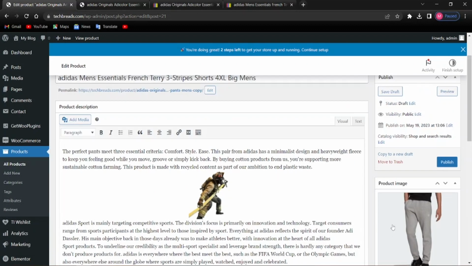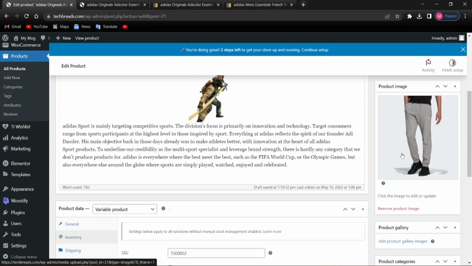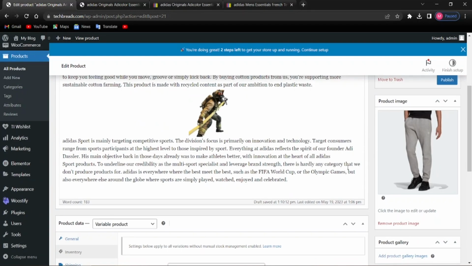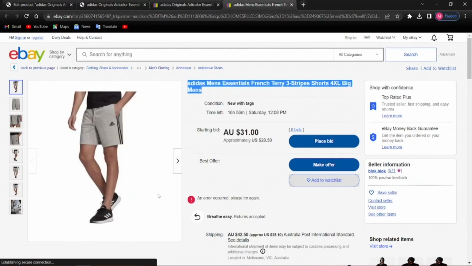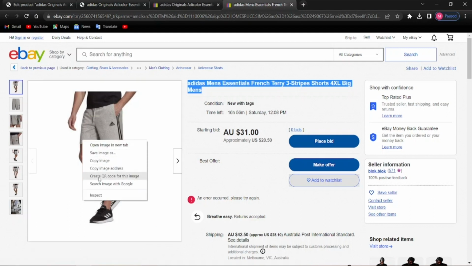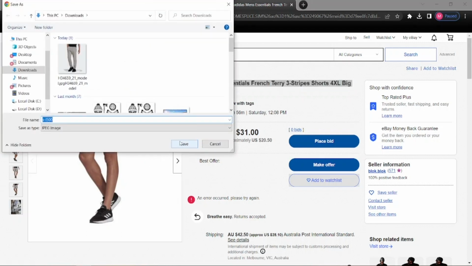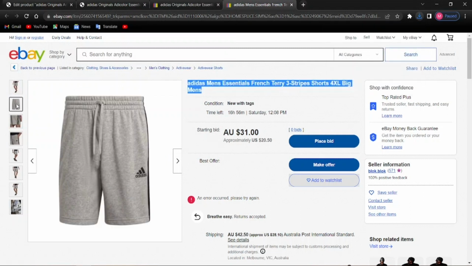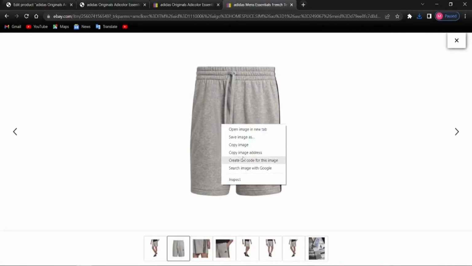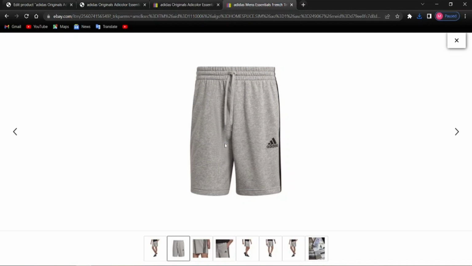So after this, we're going to change this image, because we cannot keep this image because this is a full sleeve pant, but we are advertising a short pant. Okay, so we're going to change the product as well. So before that, we're going to go to this image here and we're going to save this image. So we're going to just simply save this image, and if we want, we can add more images as well. Just save image.